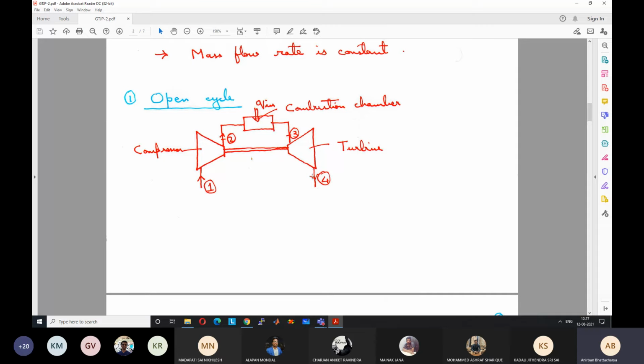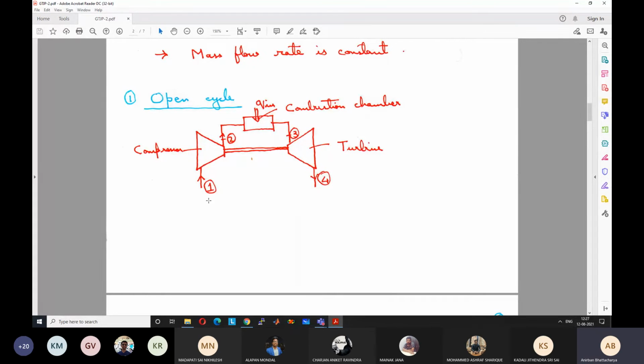And temperature will still be higher than the atmospheric temperature. So we will see in the cycle how it looks like, but temperature is still higher. So a lot of unused energy is still there in the exhaust gases, which is lost in the atmosphere, because you cannot expand it below the atmospheric pressure. So this is how a typical gas turbine cycle looks like schematically.